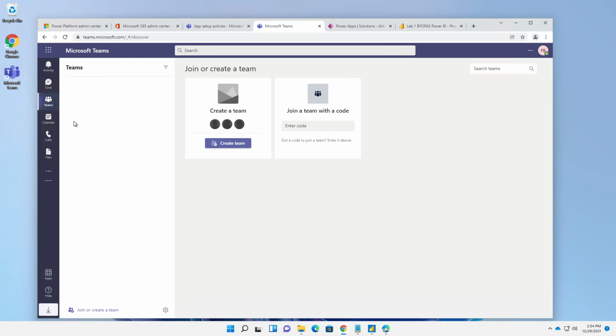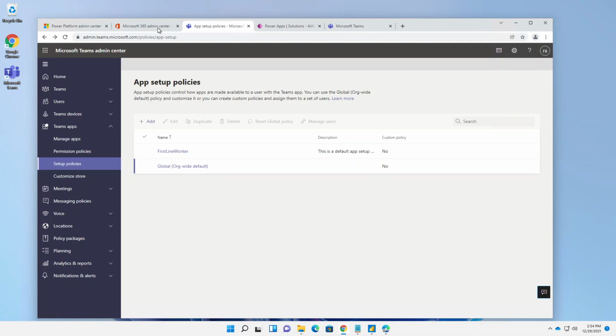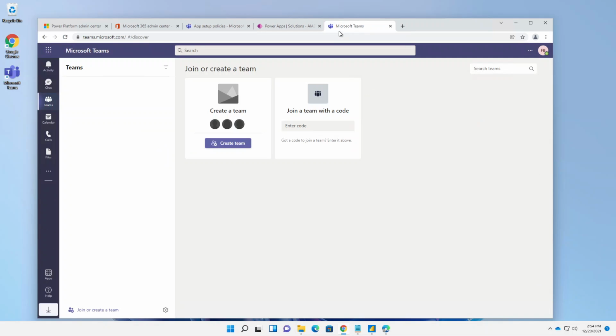So we're going to use this browser tab quite a lot. So I'm going to move this over to this far side over here so that it's always there. We don't need Power BI anymore. We may need that. Well, let's leave all those open, but Teams I'll put at this end here.